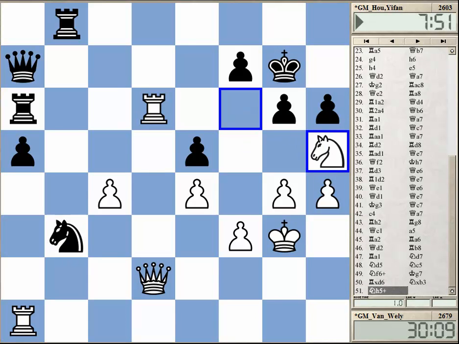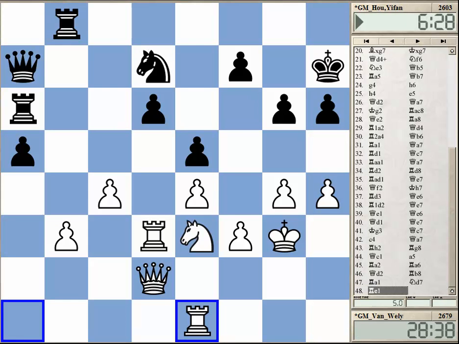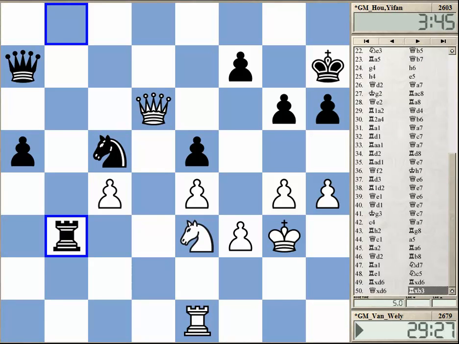Check. Of course, I just didn't see this. This is a computer line. Very complicated stuff. Probably a draw would have been the correct result, but as it went in the game, black had a huge advantage.